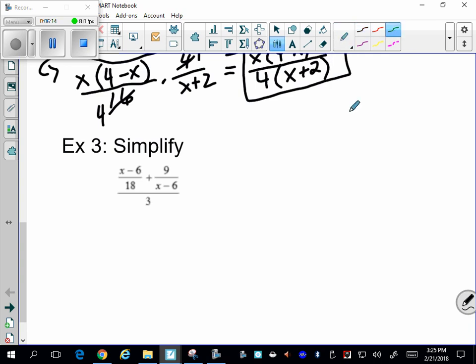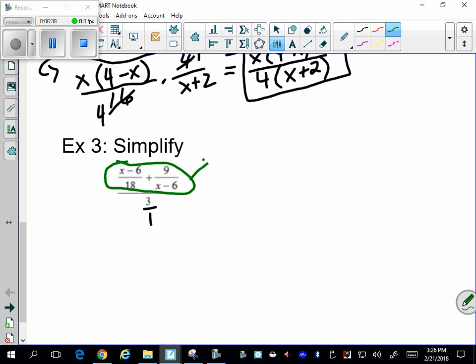We're going to start out the same way. The big fraction, the division, is right here. So you can look at it as like 3/1. So there's your fraction on the bottom. So the numerator, I want to look at the numerator, and I've got to get this numerator combined as one fraction. So let's do that separately.